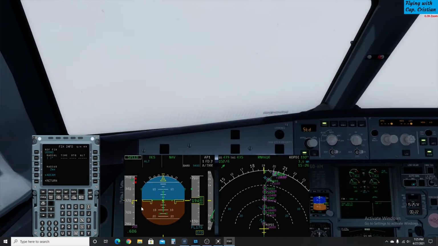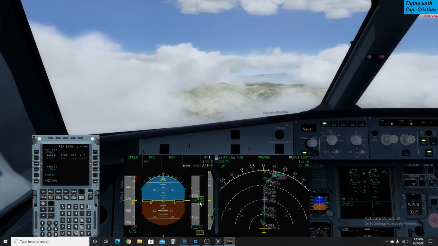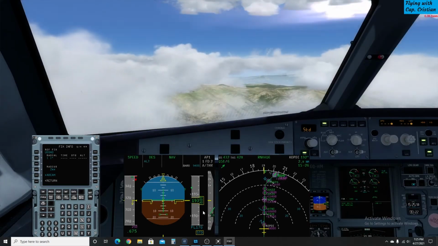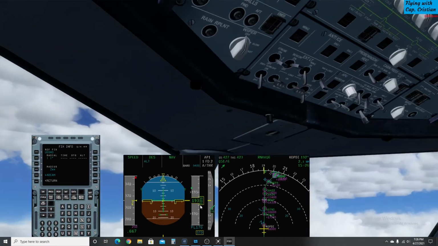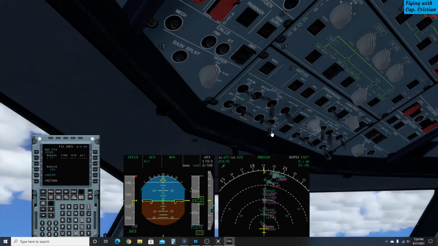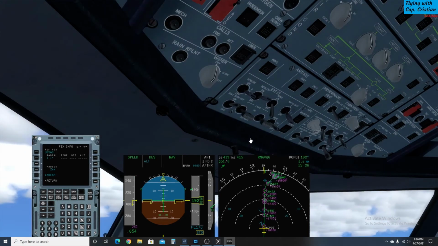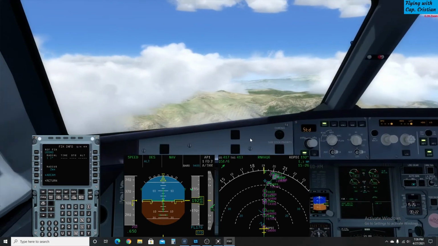So 19, we are reducing the speed. It was 250 below 19,000. So here it is leveling off to comply with that. And all the lights again on, seatbelt on, and we are good there.